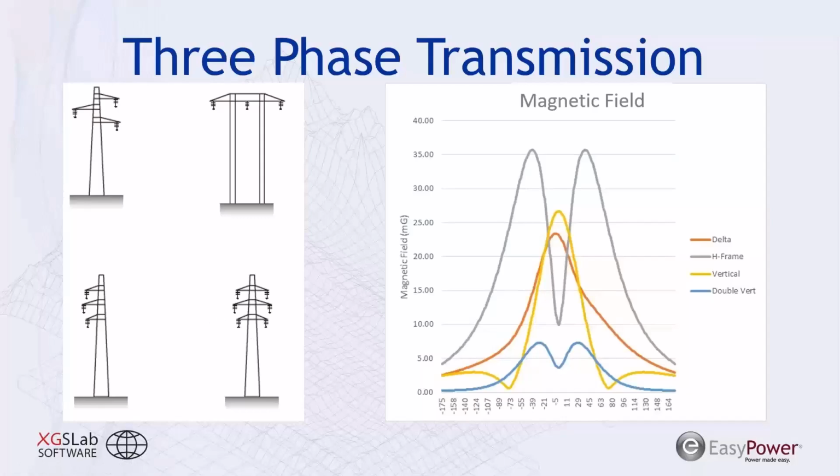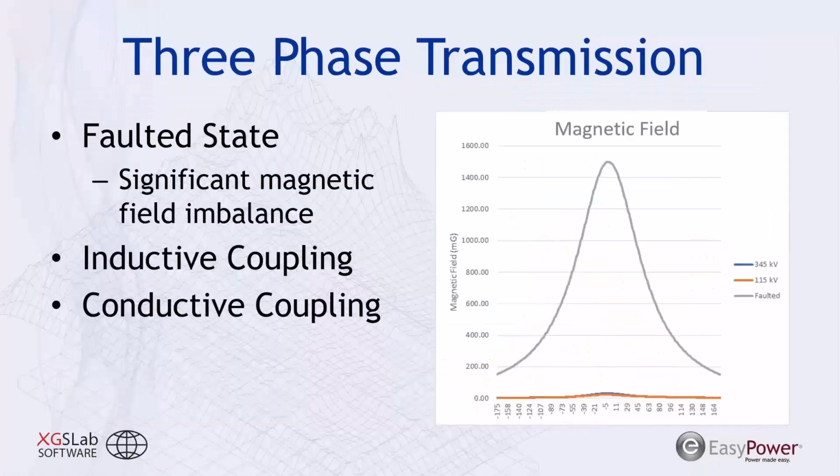And then we also have the faulted conditions, and in faulted conditions, we kind of talked about this in the conductive coupling mechanism. We have a lot more current going down one of our phase conductors during a short duration of time. What that means is a greater magnetic field, and that results in a short duration of much higher induced voltages and possibly conductive voltages.